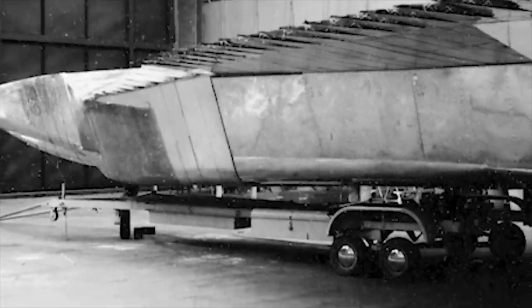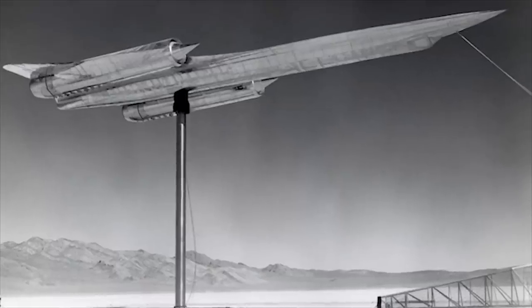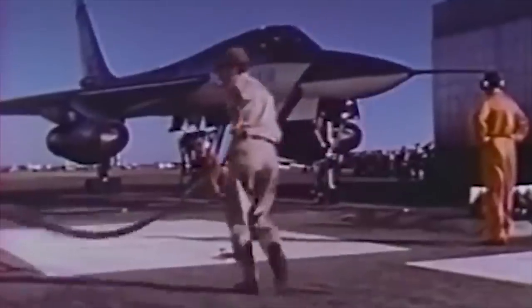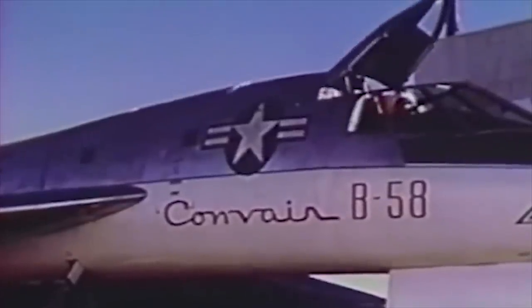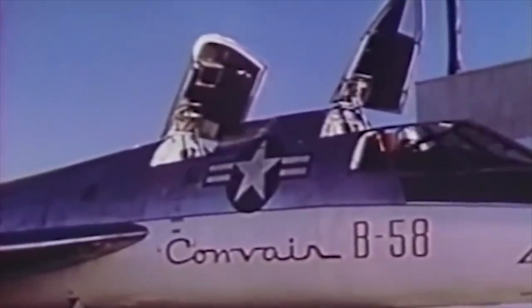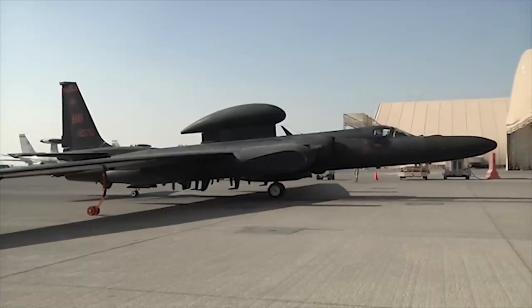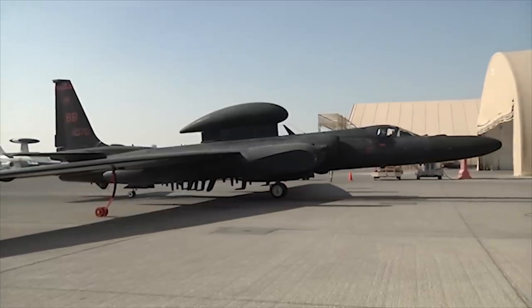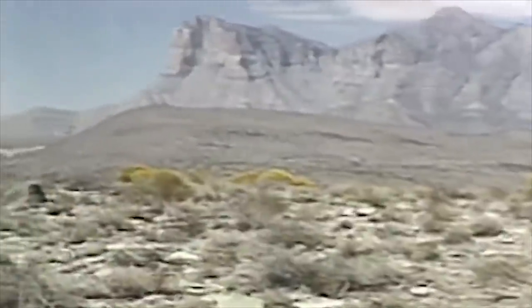Although the Kingfish had a theoretically lower RCS, in the end the A-12 was selected. Convair's development of the B-58 had proved both lengthy and costly, and there were fears this would recur with the Kingfish. Lockheed had delivered the U-2 on time and under budget, so the CIA went with the A-12 project, which took on the code name Oxcart — the thinking probably being that no one would imagine something named Oxcart would be the fastest airplane ever to fly.